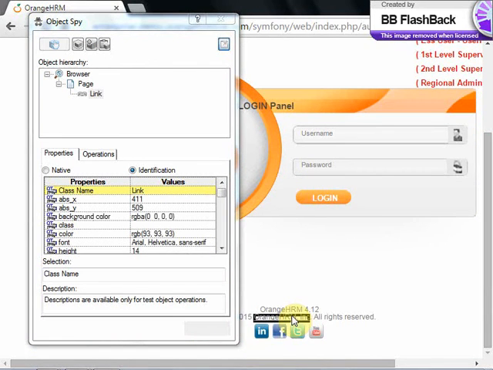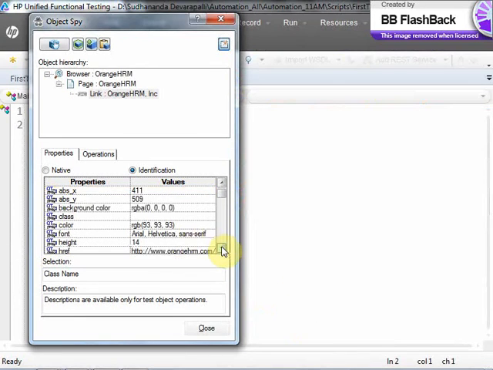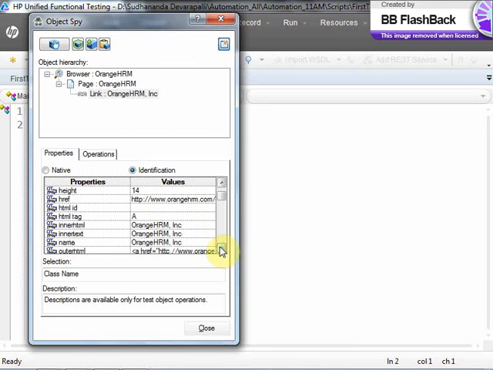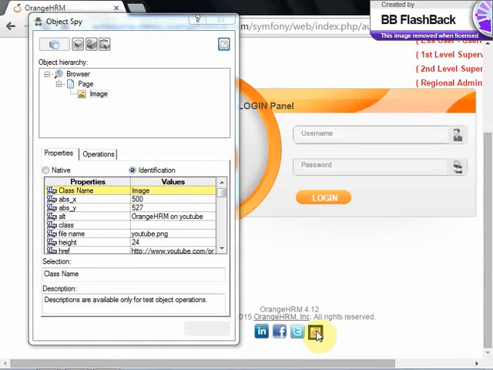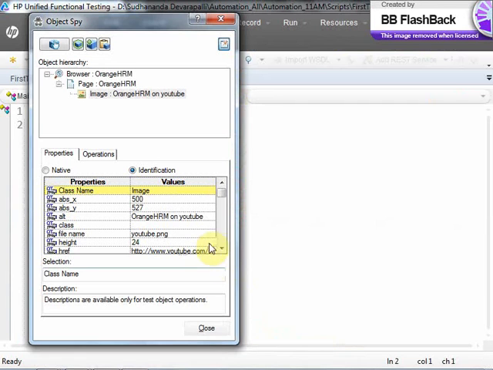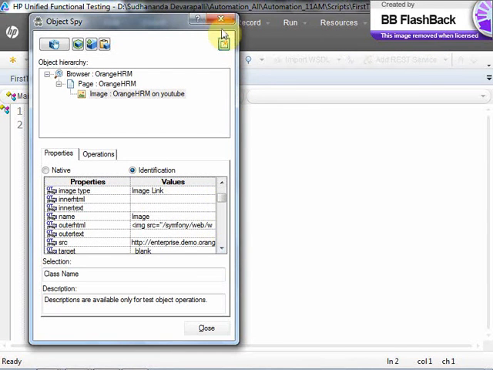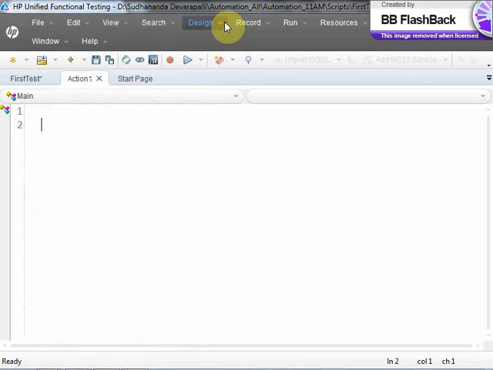Similarly, this is a link. When I take a link, again there are a lot of properties available for the link. Then when I take an image, do I need to use all those properties to identify this object? There are nearly 15 to 20 properties displayed for every object.